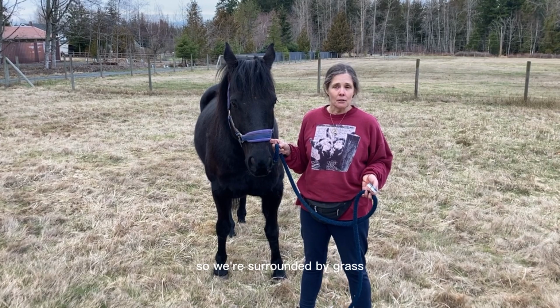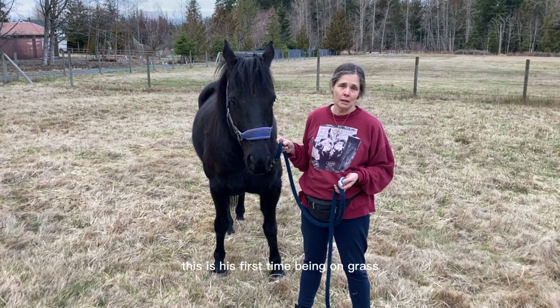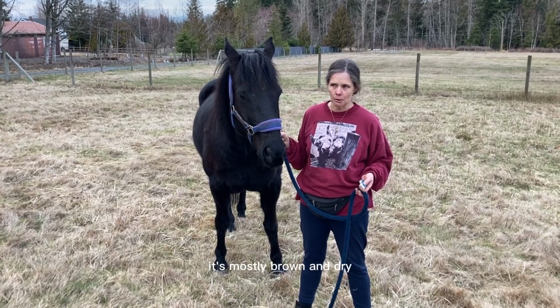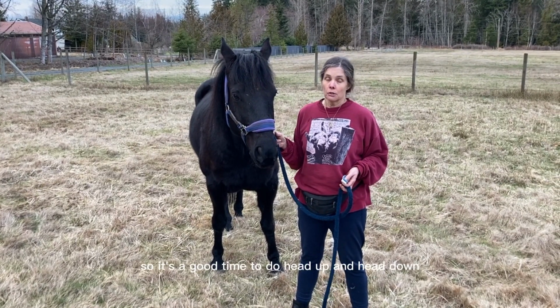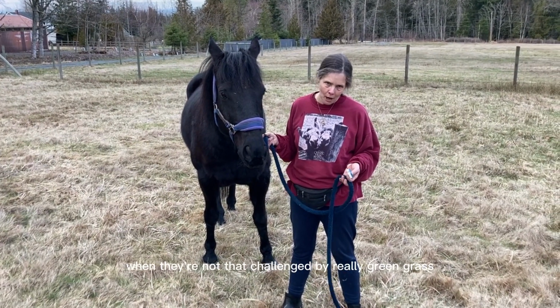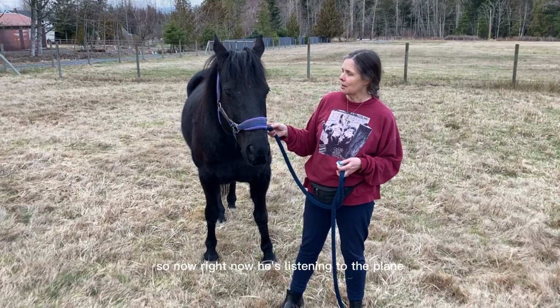So we're surrounded by grass. This is his first time being on grass pretty much for the season. There's not really much here. It's mostly brown and dry. So it's a good time to do head up and head down when they're not that challenged by really green grass. So right now, he's listening to the plane.